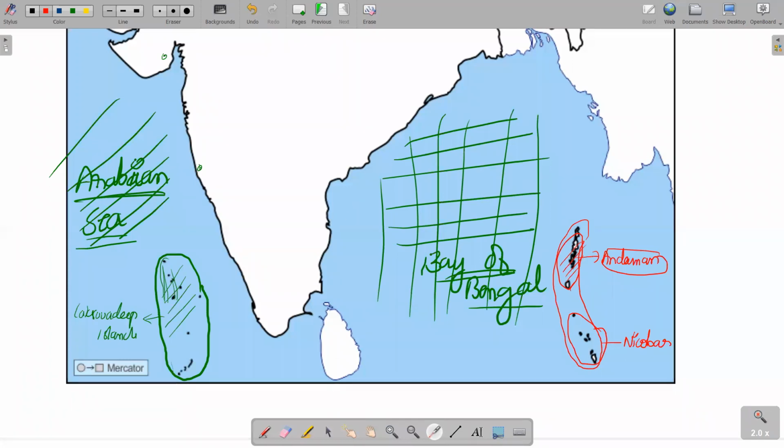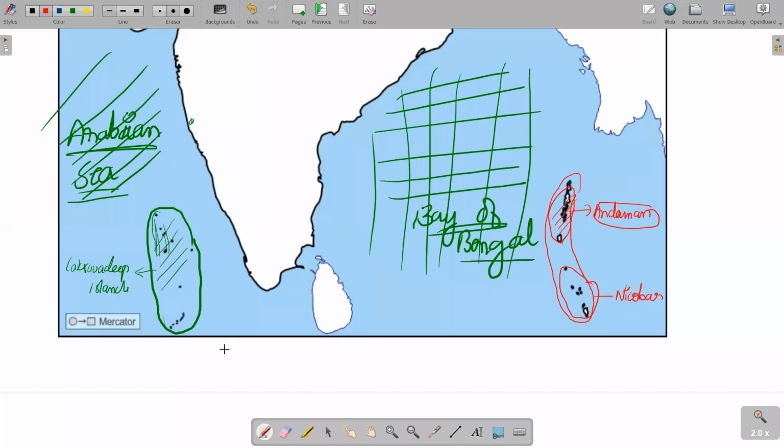Or sometimes the questions can also be asked in map pointing indirectly. He will ask you to find the islands which are of coral origin, where the coral origin islands are. Or else he will ask you to find the islands which are volcanic in origin. He will simply ask you on the Indian map to point out the islands which are volcanic in origin, or point out the areas which are coral in origin. Two differences are there.